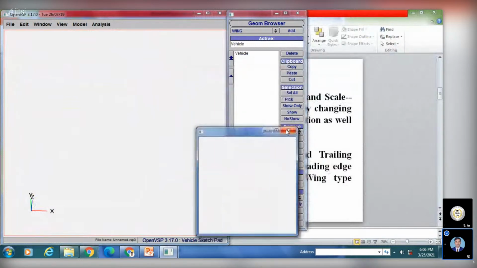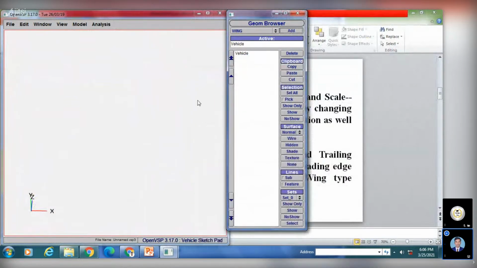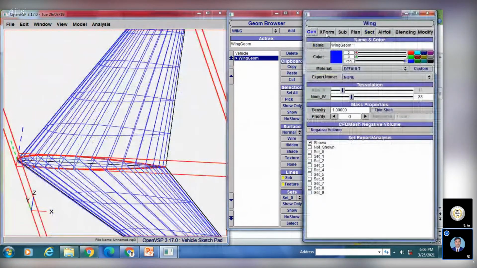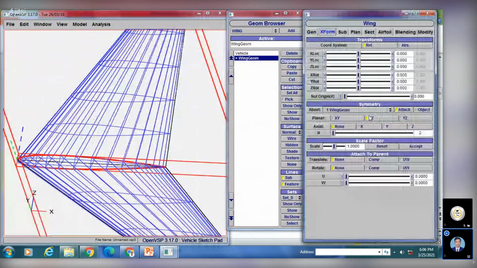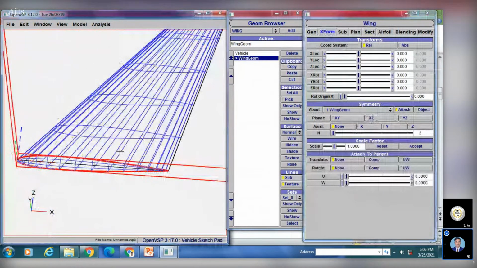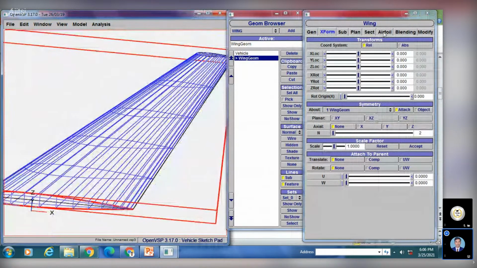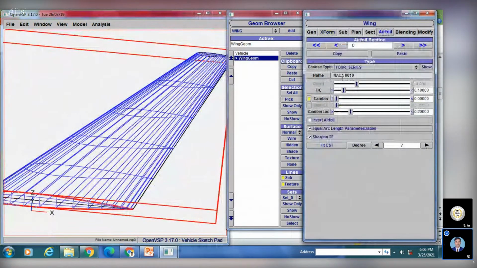Sorry, let me add once again. I don't want symmetric parts, that's why I have this checkbox. The default aerofoil is NACA 0010, which means the maximum thickness to chord ratio is 10%.